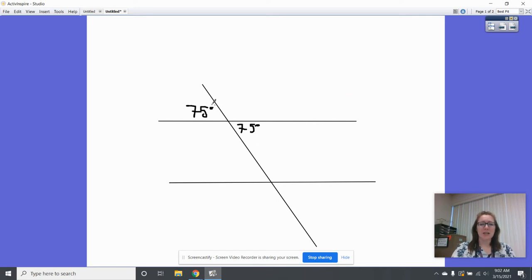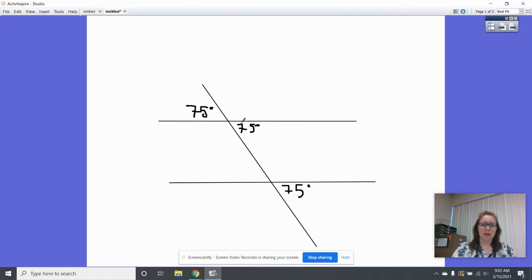Okay, another fact. Another fact is that if I have an angle here, this is called an exterior angle, because you'll notice here's my two parallel lines, and this is on the outside of the two parallel lines. Well, we have what's called an alternate exterior angle, where I go to the other side on the outside, and I have to go to the other side of the transversal. So it has to be on the opposite parallel line on the opposite side of the transversal. This is called an alternate exterior angle. It is also 75 degrees, because alternate exterior angles are congruent.